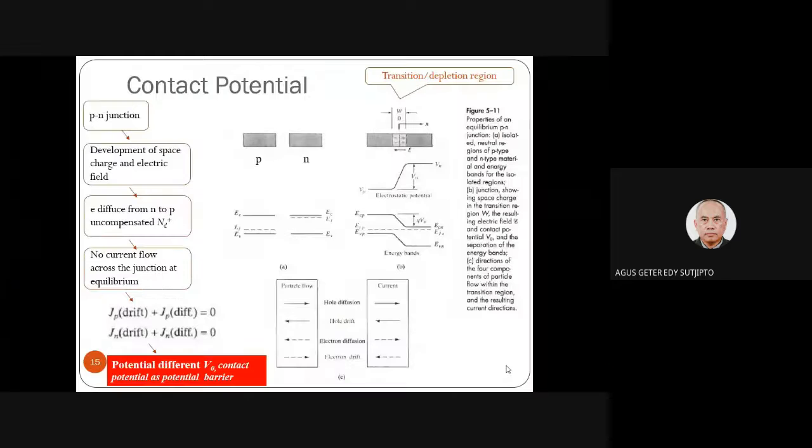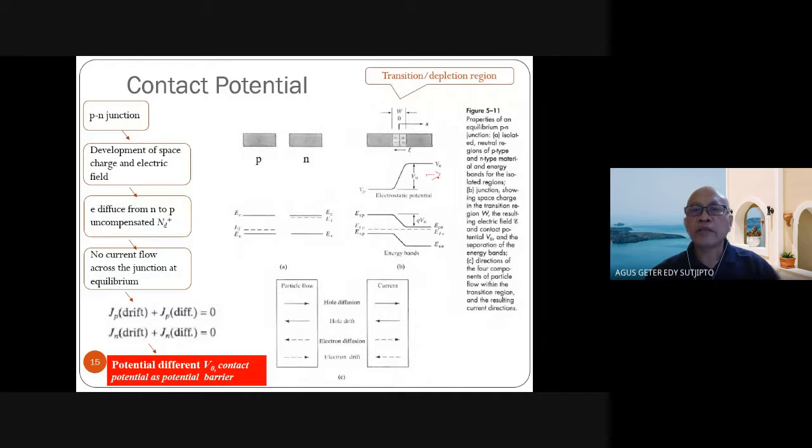Okay, sorry, we continue. There is the potential difference, and the potential difference will cause the electric field. The electric field can cause the mobility of electron and mobility of hole. So this part is the unit of the energy. The energy is Q V0, which illustrates the energy difference between the P and N type.